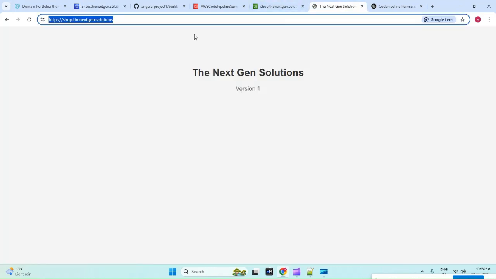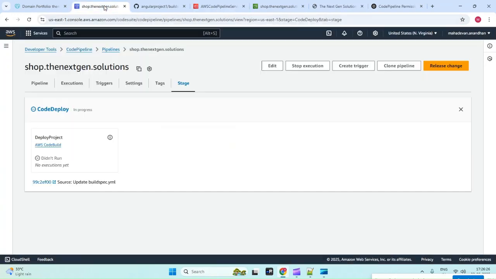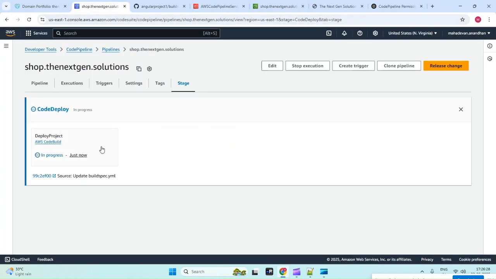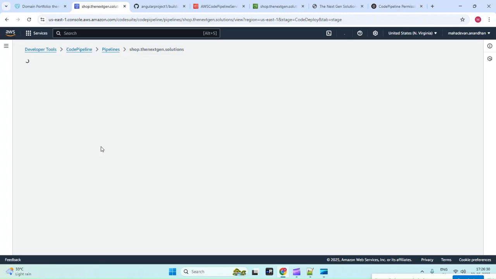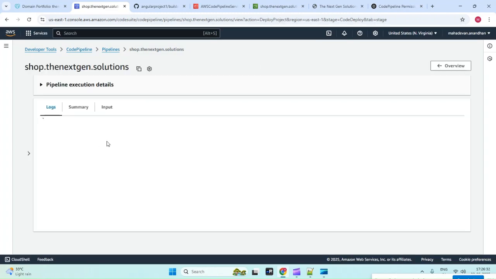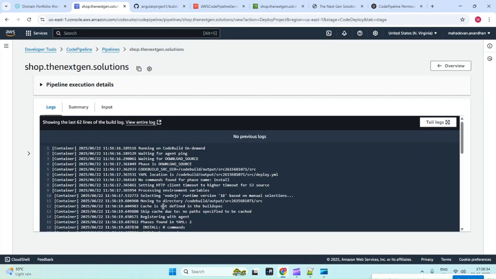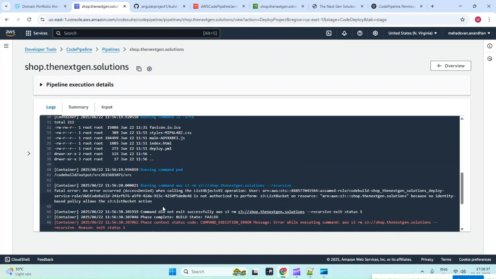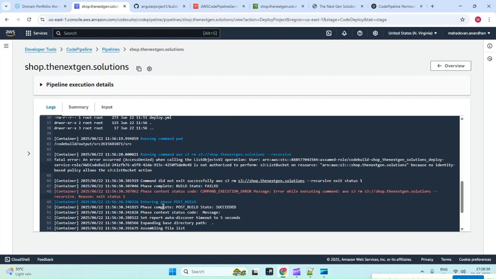This is our default index page. Now we deploy the code to the AWS S3 bucket. Let's see how the page will be, and it's in progress. When you open it, you can see the logs here. We are still getting some execution error.